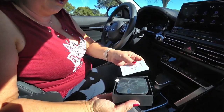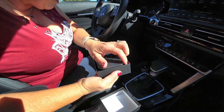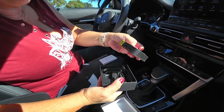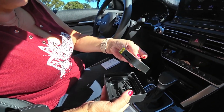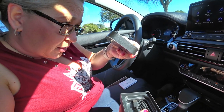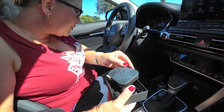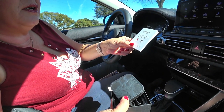All right, so user manual, and then the box itself, which is a little bit smaller than I thought. I thought it was going to be taller. I just pictured it being like a Roku. So it says something about notice on it. I'm not sure what that is. It looks like it's in Japanese. It says the wrong way will damage the product's card slot. Oh, they're talking about a SIM card if you put a SIM card in there. It says a nano SIM card or a micro SD.